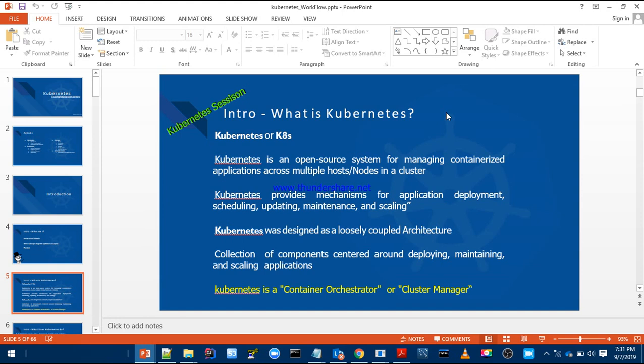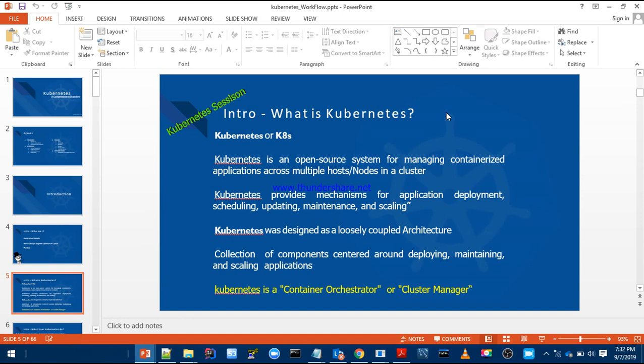Kubernetes gives a cluster environment, which is a combination of multiple nodes. In those nodes we deploy our pods, the pods contain the containers, and in those containers we deploy our applications.